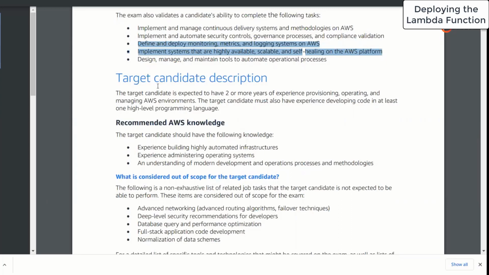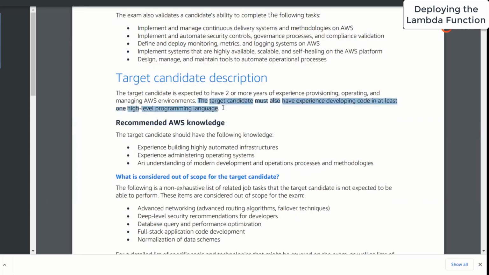Now, when I talk about the target candidate for this examination, being a professional examination, the candidate is expected to have at least two or more years of experience in provisioning, operating, and managing the AWS environment.